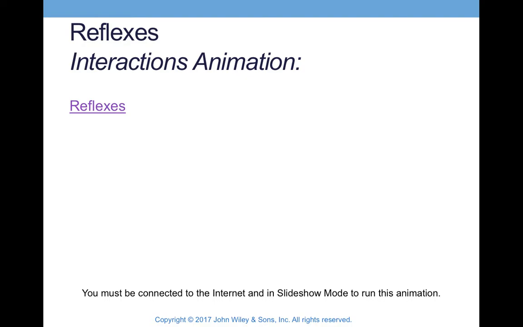You have some great interactions and animations here for these as well. If you use the presentation from Canvas, download it, and then if you're connected to the internet and in slideshow mode on your own computer, you can run this. But these are also the same animations that are available by just going in Canvas, finding chapter 13, and then going to the 13.7 section and looking for the animations and information that's available from Wiley+.